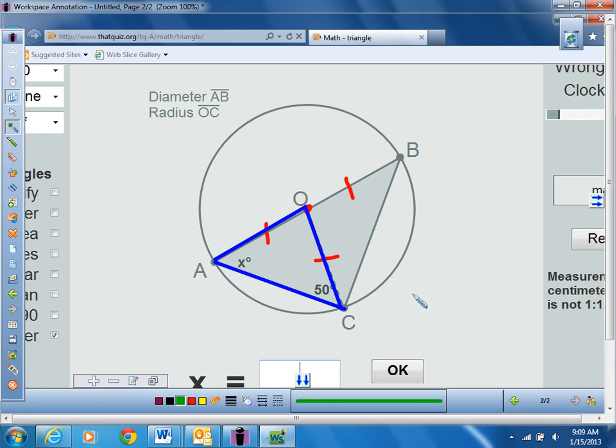It tells me the two hashes, right? So since these two sides are the same length, that means these two angles are the what? The same measure. Okay? That's what we have to be able to do. If I have two of the same sides, then the angles that sit directly below them or adjacent to them are automatically the exact same measure. All right? And that's why Akia said that one was easy. It is if you know that this is an isosceles triangle.